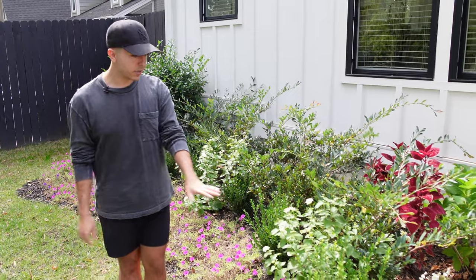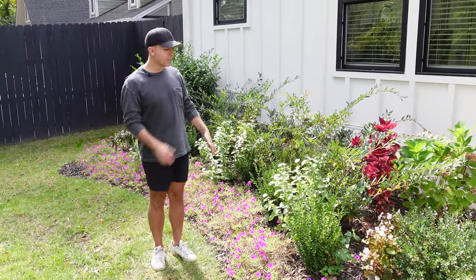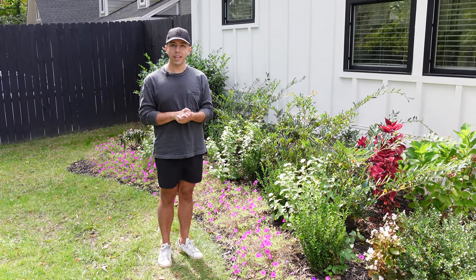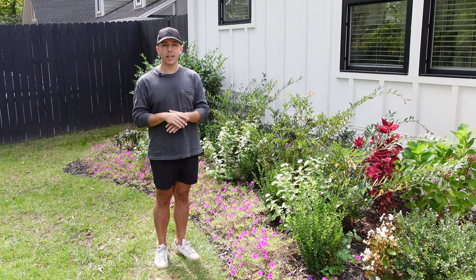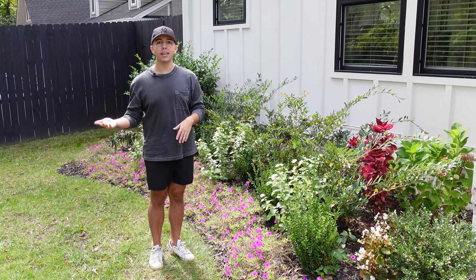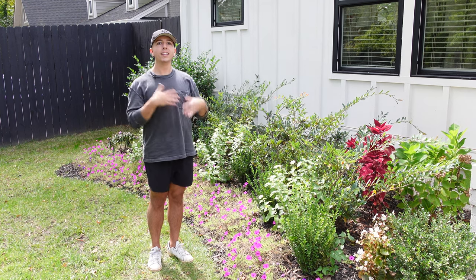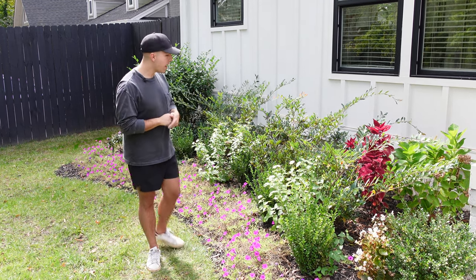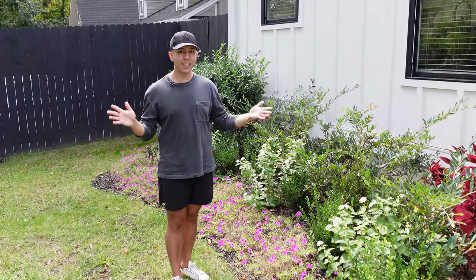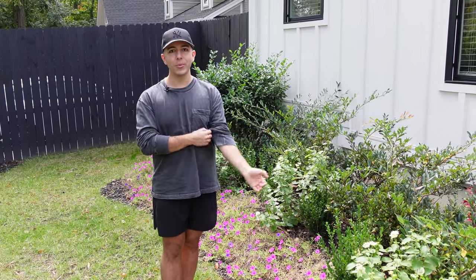And we may even come along and trim up some of the boxwoods. They are really woolly right now. But we have to wait until we get through that hot summer heat before we can do any trimming on our boxwoods. Otherwise, we run the risk of burning them. And then we also want to get them cut and allow them to kind of heal before we get into the cold winter months, because then you'll run into issues as well. So we're going to do a full revamp of this area today, make it beautiful for fall. We're going to start with pulling everything out, and then we'll come back and show you what we're planting.